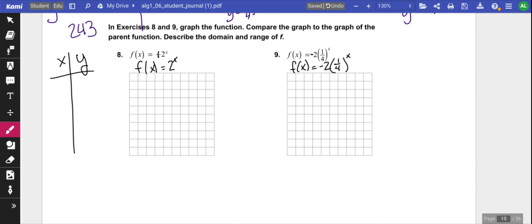It gave us these equations in function notation. So if that function notation is hard for you, if it doesn't make sense, just change it to an equation. Instead of f of x, just change it to y equals 2 to the x power. Don't let function notation throw you off, right?